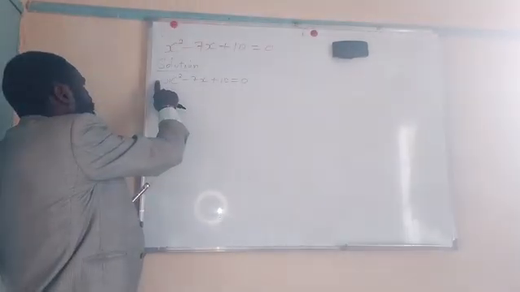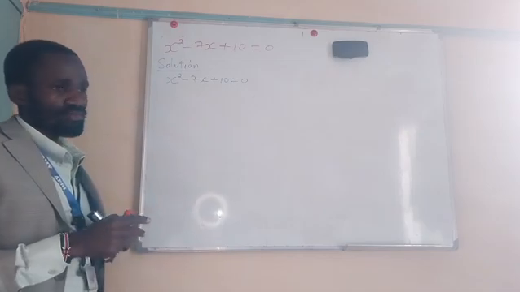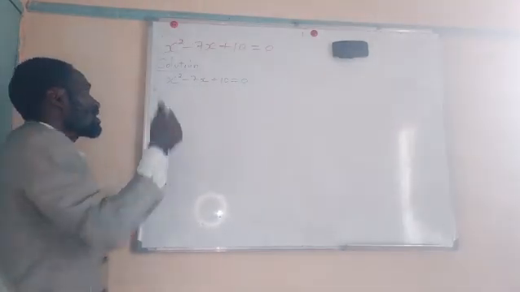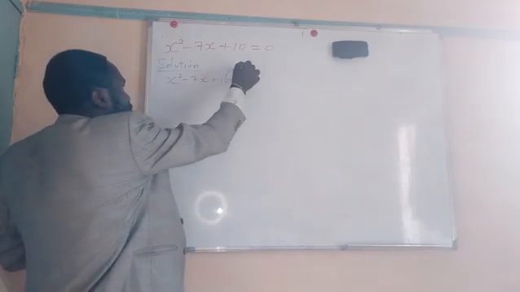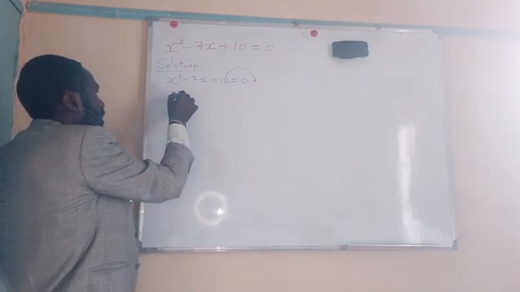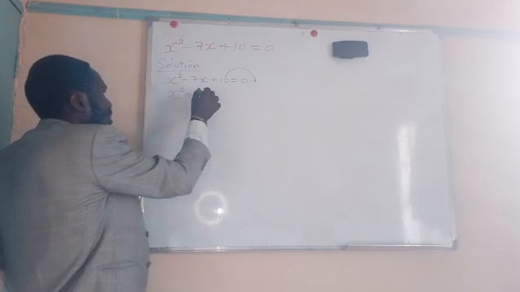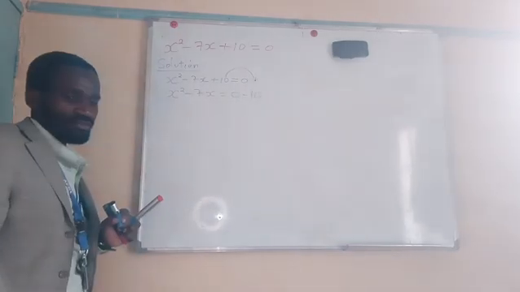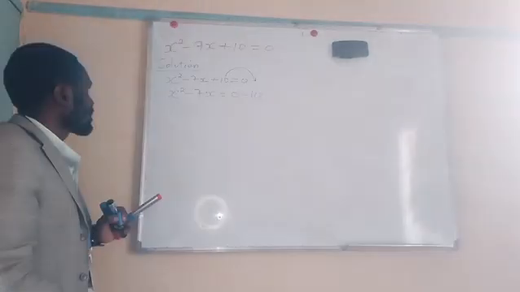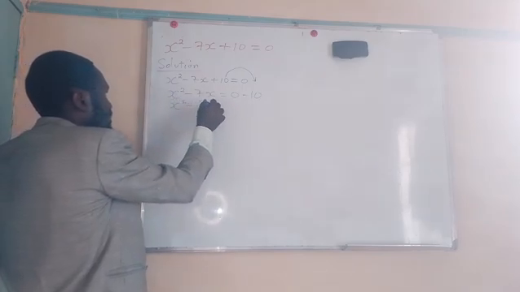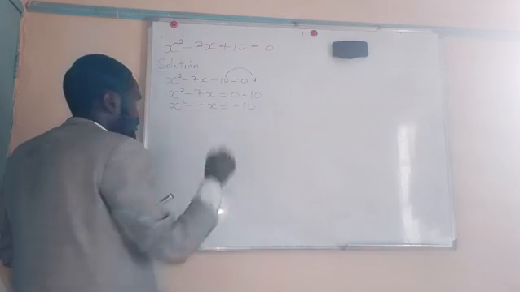Now that the question given does not have any value in terms of the coefficient of x squared, we shall just proceed to the next step. So the next step is to take the constant onto this other side of the equal sign. So I'll be left with x squared less 7x is equal to 0 less 10. That is correct. Now we shall have x squared less 7x is equal to negative 10.